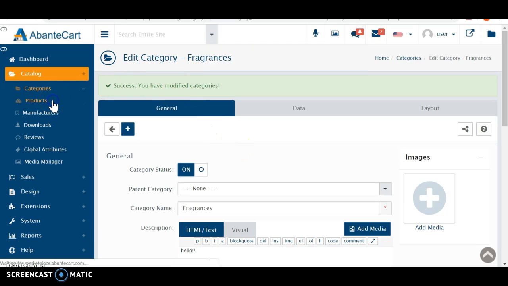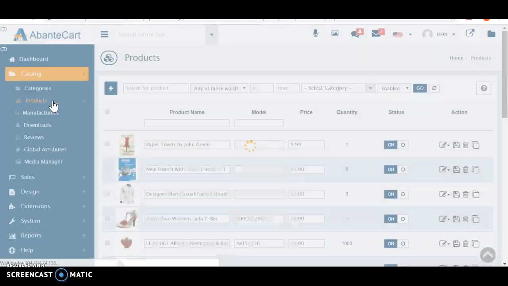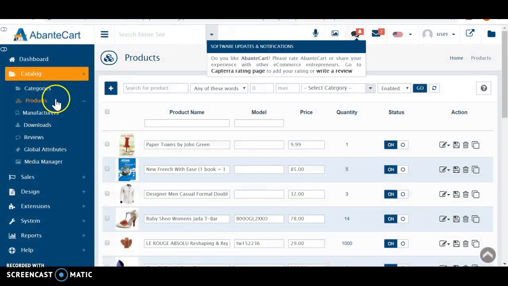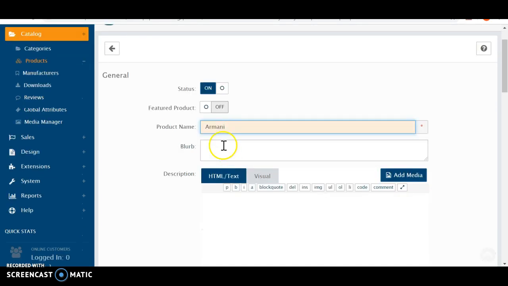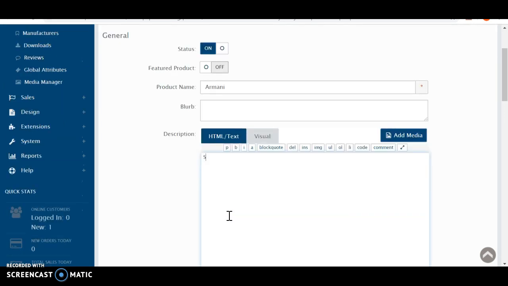Alright. To add a product, I guess it's right here. Add a product. Let's do Armani. Description. Smell good.